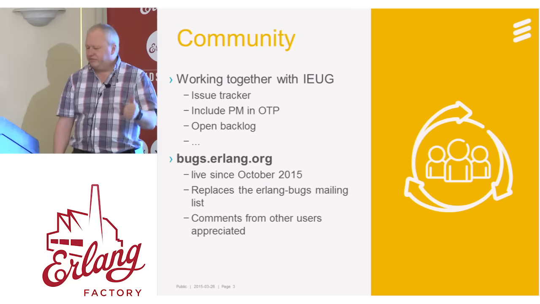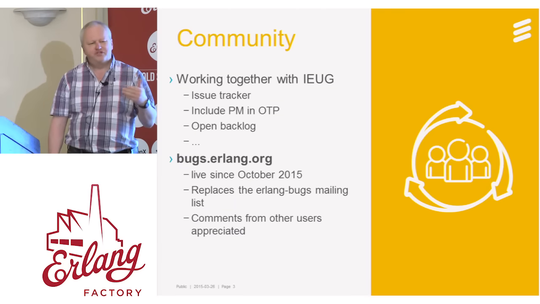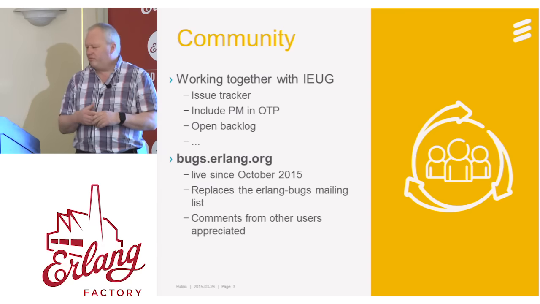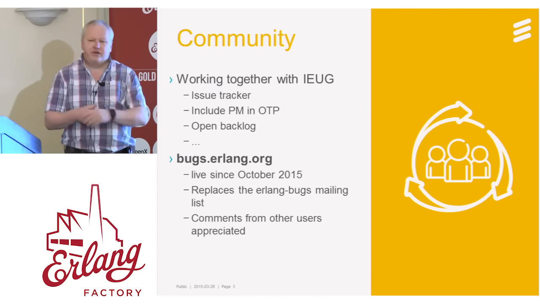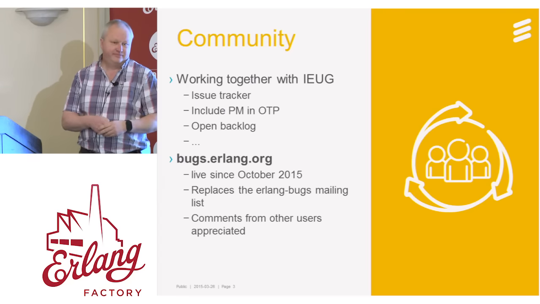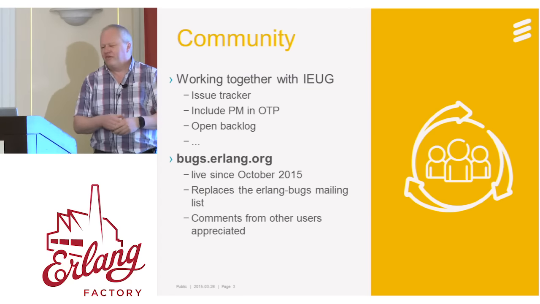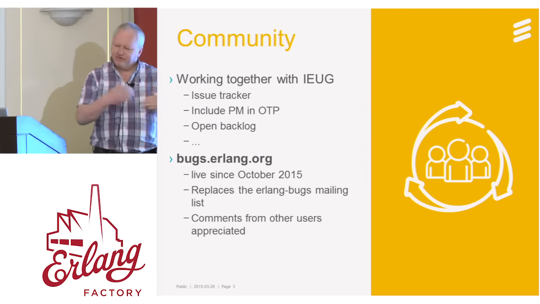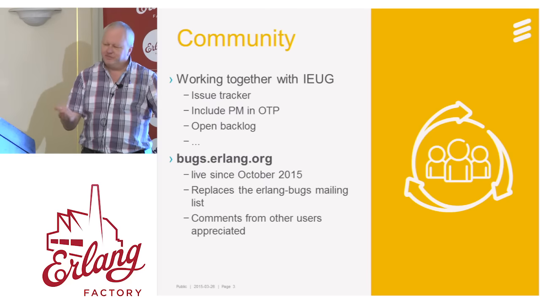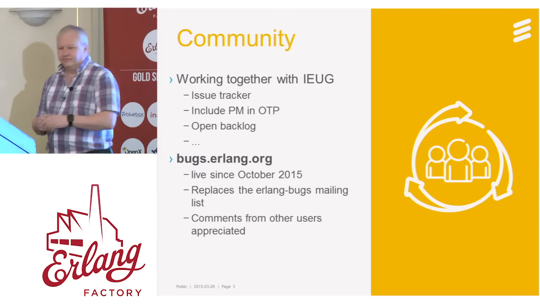And one thing that actually was good with the Erlang bugs mailing list was that reported bugs were commented on or solved by community users, not only by us. So we encourage you to comment on the issues in this issue tracker as well. So maybe we get the solutions from the users. I mean, we haven't promised to solve everything faster and better just because we have another type of issue tracker. But now we get some kind of law and order about the issues, so it's easier to track them, and we can reference the issue in the release notes when we have solved it in a new release.